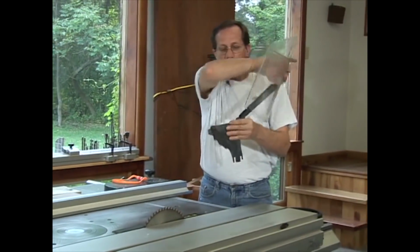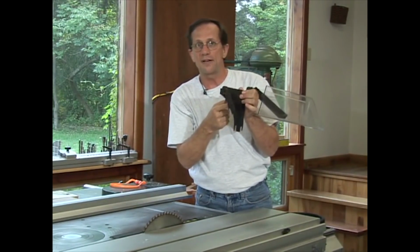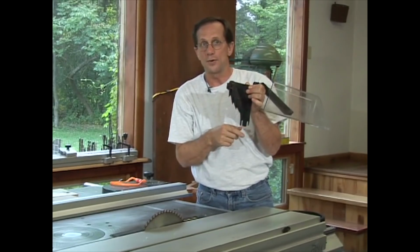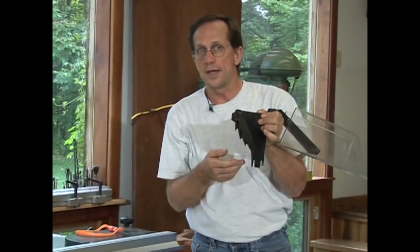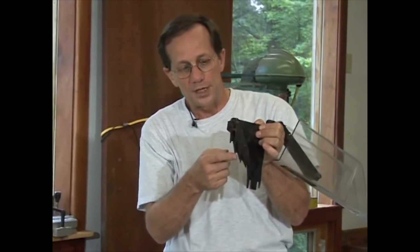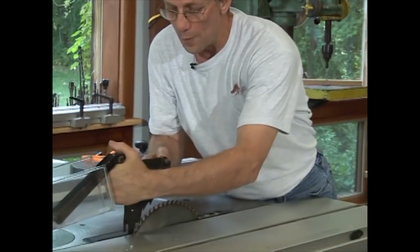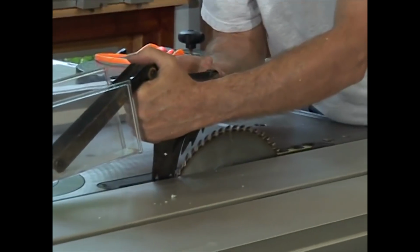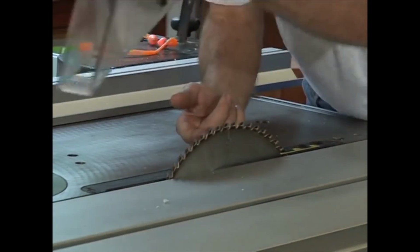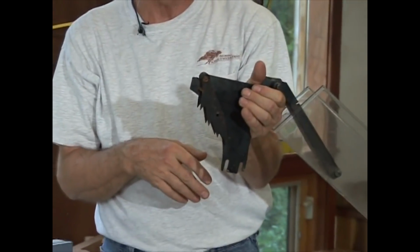The next thing we have in the 3-in-1 device are these things. These are called Anti-Kickback Fingers, or PAWLs, P-A-W-L-S. And they are not anti-kickback at all. They have little teeth on them, they're typically spring-loaded, sometimes weighted, and they sit on either side of the blade. What they really do is stop what we call ejection. If it were up to me, I'd get rid of them altogether because I don't feel like we really need them and they get in the way.